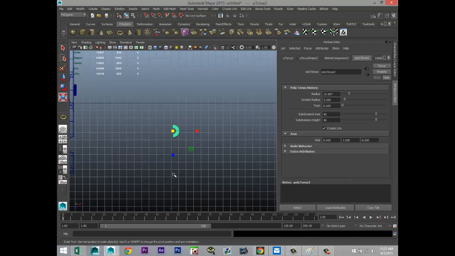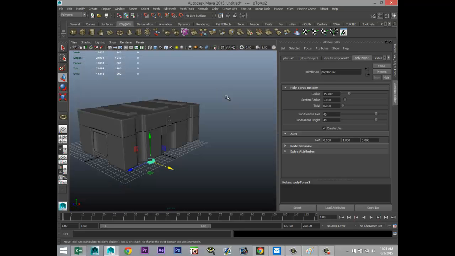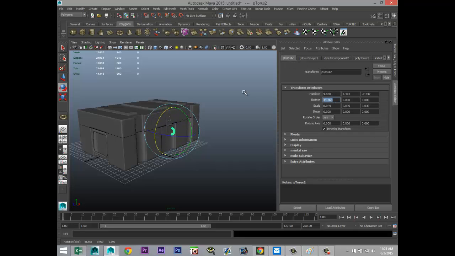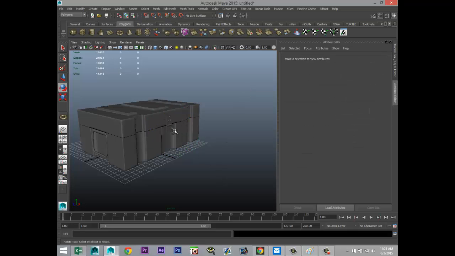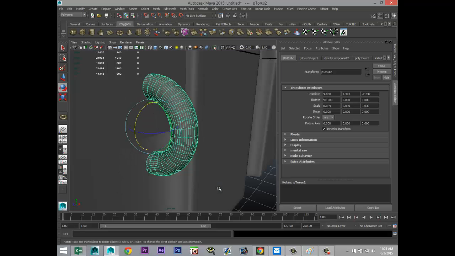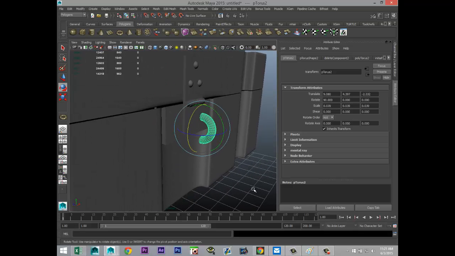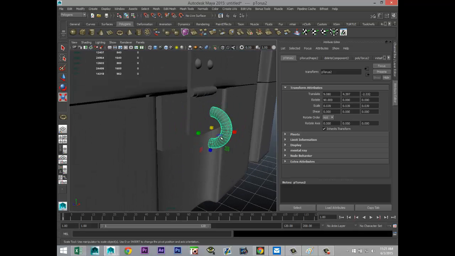Right click, object mode, hit W and move that over here and over there and up. E to rotate it like so, to 90 degrees. I have to zoom in. So we're going to need to scale it a bit.